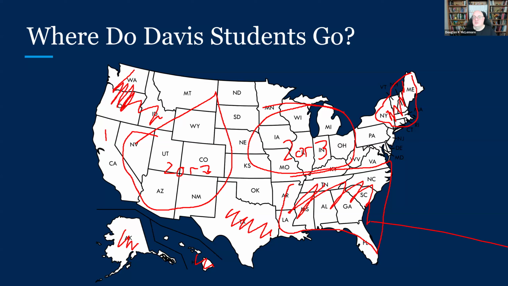All right. So that's the end of the presentation. I'll stick around and answer some questions if you have them. Hopefully this gives you a better idea of how not to fall into the traps of the reach schools, the safety schools and things like that. Look for schools that fit you. You're going to get into the schools that fit you over the schools just because they're called a reach school or whatever.